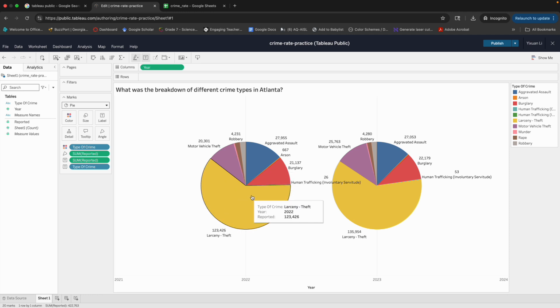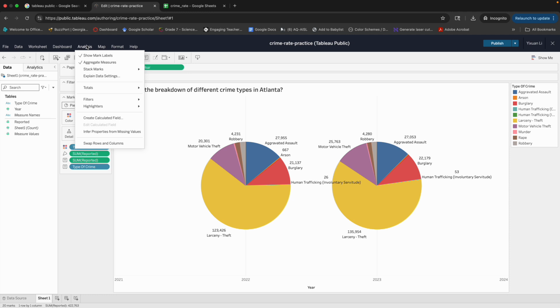But what if we know that a pie chart is also showing the percentage of the specific crime to the whole? And what if I also want this information here to show as the percentage of the crime to the whole instead of the actual number? And here it will show an advanced feature that Tableau can do, to change the number from the actual number to the percentage. And the way we can do this is to go to analysis and create a new calculation field.